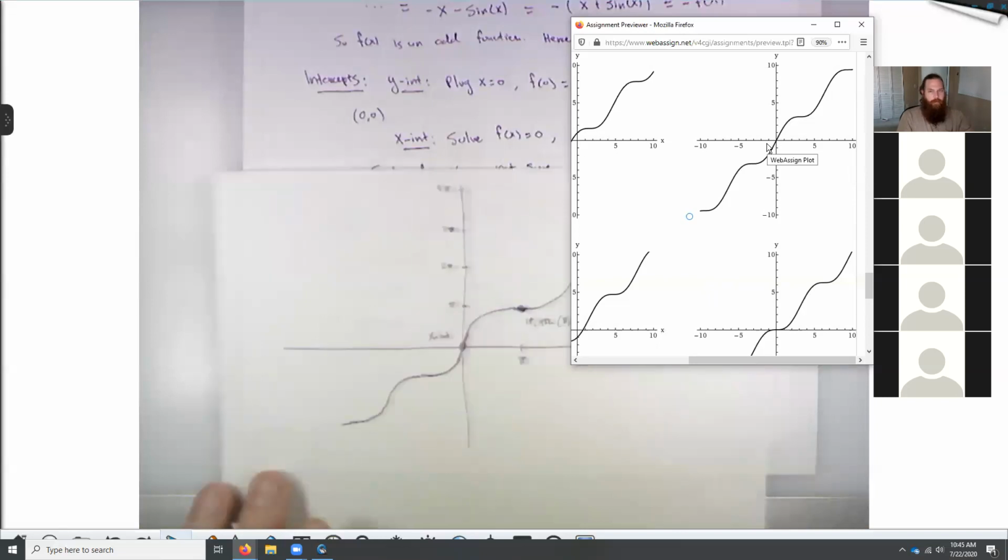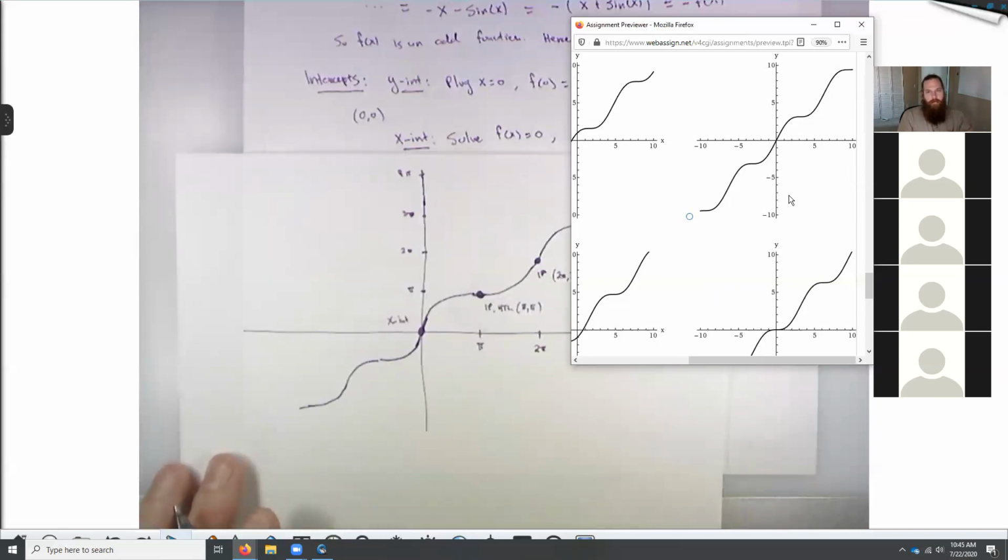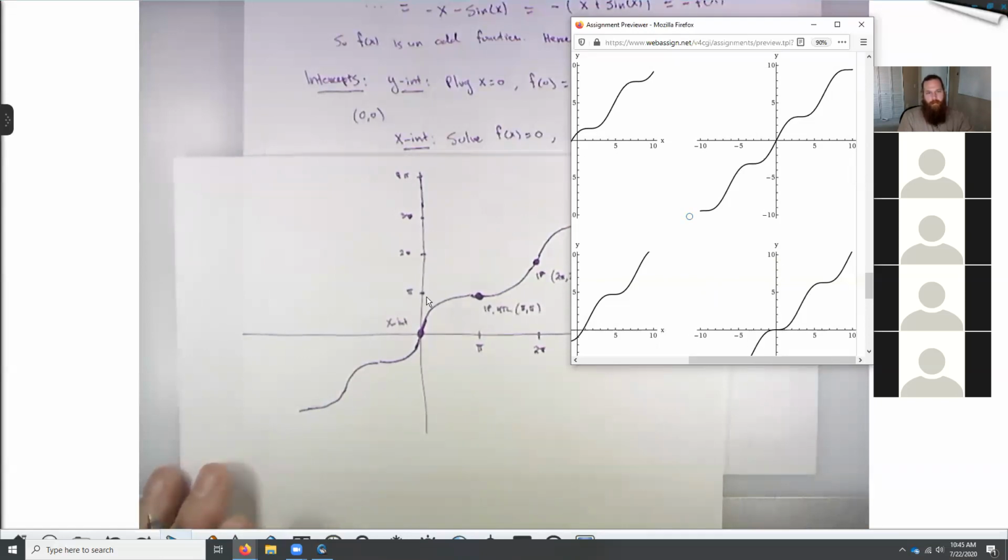So you draw your graph, and then you compare to these graphs. Both of these guys on the right have the right shape and the right y-intercept, but only one of them has the right behavior at the origin. All right, my guy does not have a horizontal tangent line there. This guy does, so it has to be this guy. Cool stuff, right?